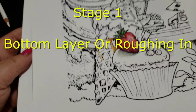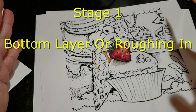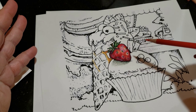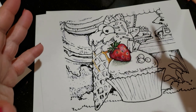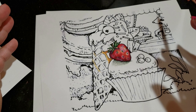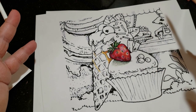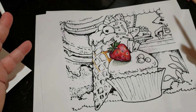The first thing you're going to do is stage one, okay? And that's your roughing in stage. What you're going to be doing is putting in just your lights and darks. And by putting in your lights and darks, you kind of get a sense of balance of where the picture is going to go. You're not worried at this point about detail. You're not worried about layers. It's the bottom layer. I often skip or only do a little bit of filming of the bottom layer because it's the most boring.